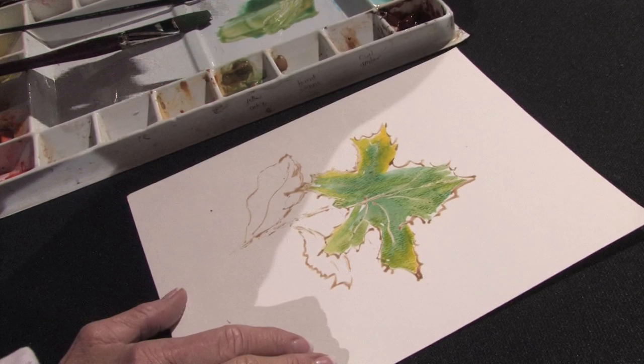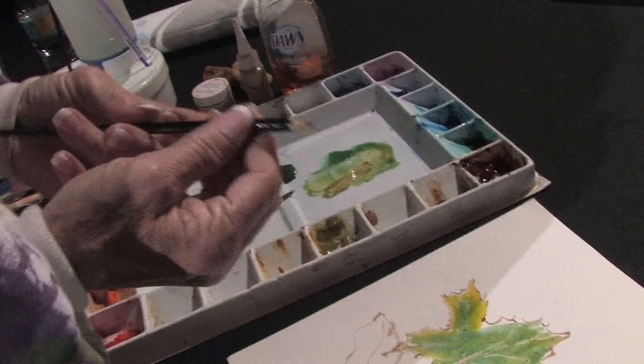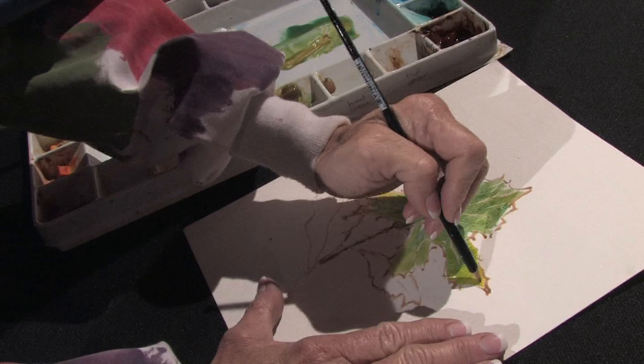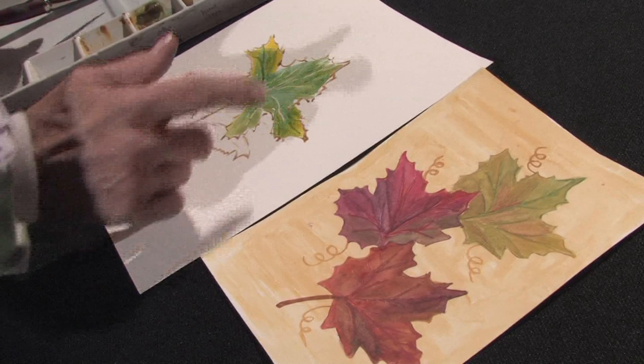Now there's a little trick I do to my leaves that really makes them different and unusual. I'm going to take a little bit of Burnt Sienna here to do the stem of the leaf. And then I'm going to pick up this old brush that I broke off and stuck in a pencil sharpener, and I'm going to actually draw into my leaf the veins by pressing pretty hard into the color. And if you can see in these leaves that I have over here, that's exactly what I've done. When the paint dries, you will see those leaves very nicely on your paper.